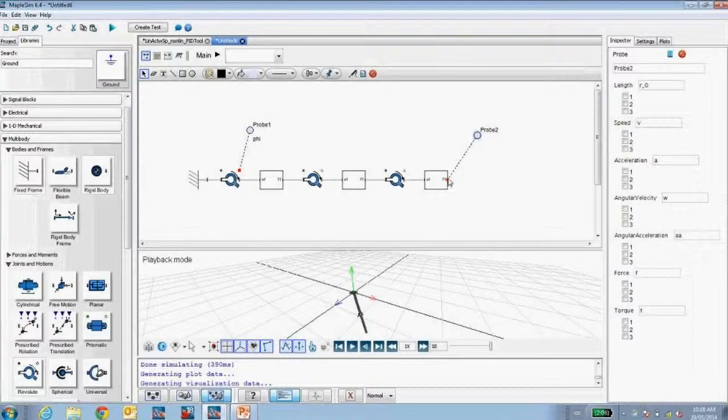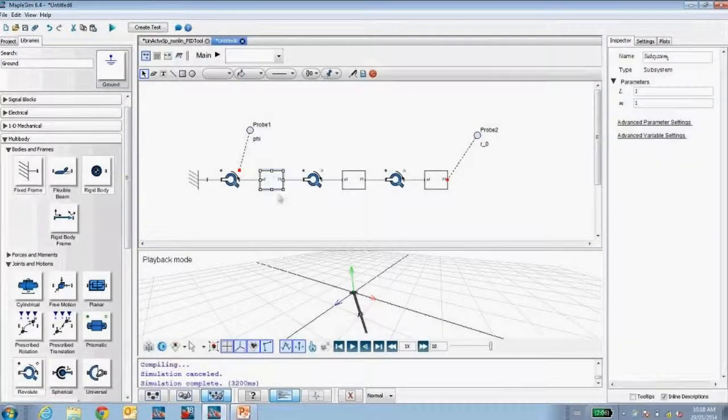In this case, I'm going to add a probe to the end of my 3rd link and ask for the XY position. And again, I'll run my simulation. Actually, sorry, before I run the simulation, I'm going to change some of the parameters to make this a little more interesting. So let's say the first pendulum, a length and mass of 5, and then 3 and 1. So we can easily change the parameters and investigate the characteristics of our system.